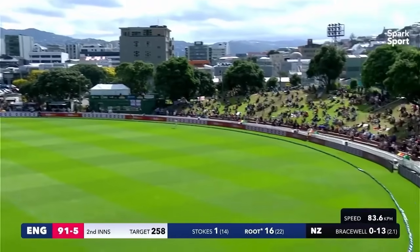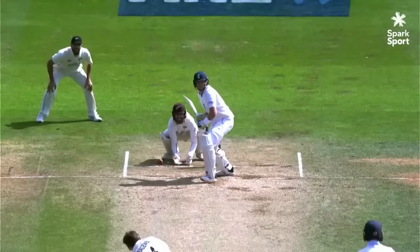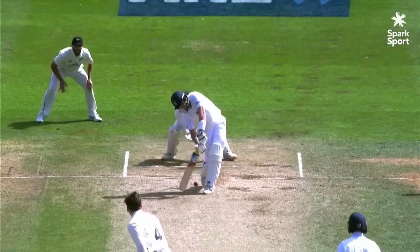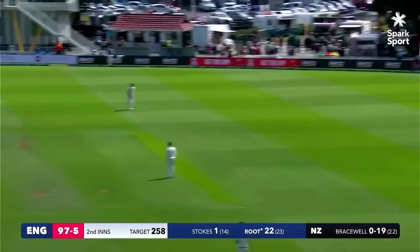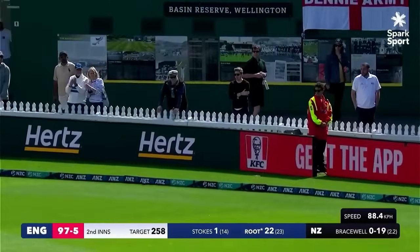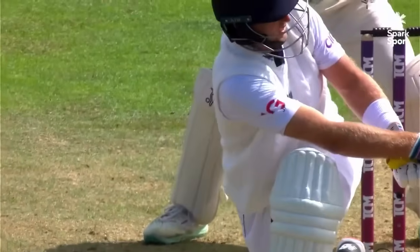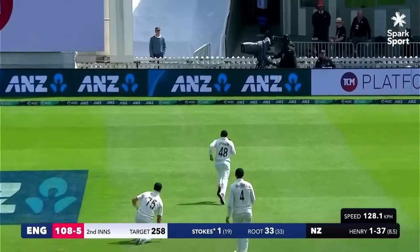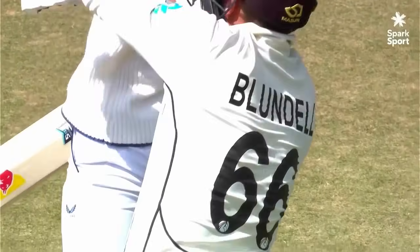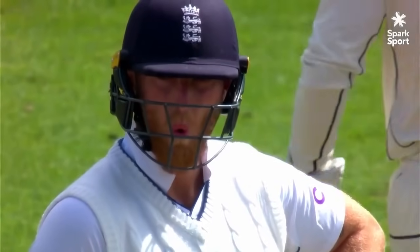They're going to attack him without a doubt. And it's a good shot from Root. All the way to 6. A little statement. And sweeping again. Swept hard as well. 4. It's all on here. Oh, no! Oh, there was some edge in that. Let's have a look at the arm. It's bounced, it's taken off, it's 4 runs. It's luck for Stokes and none for New Zealand, 112 for 5.